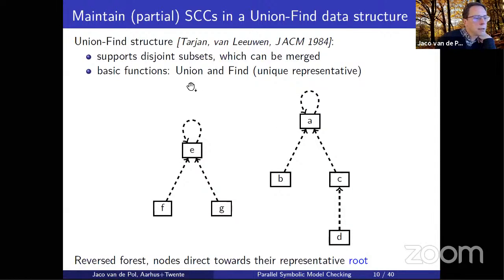Now there are these two basic functions, union and find. So for instance, if we say, what is the find of D? It basically means we want to find the representative of D. So we just follow the parents. And then here we see, we have the root. So A is the find of D. We have found the representative of D.